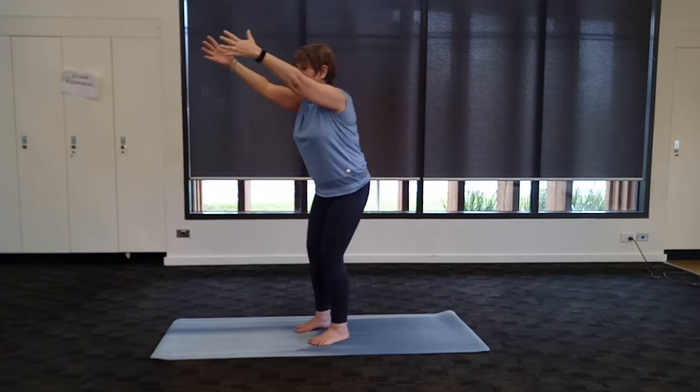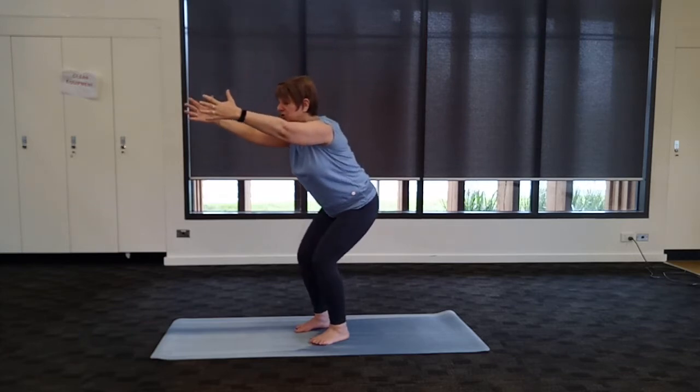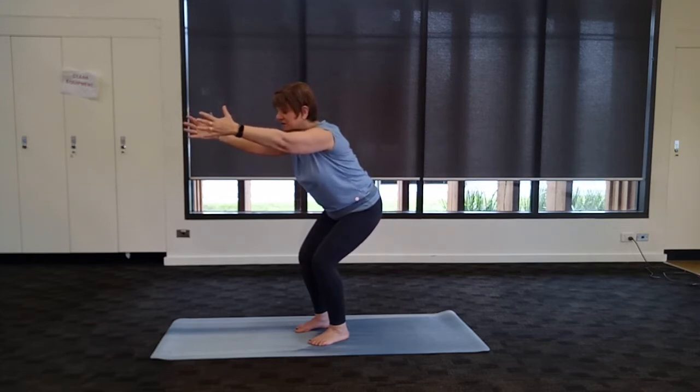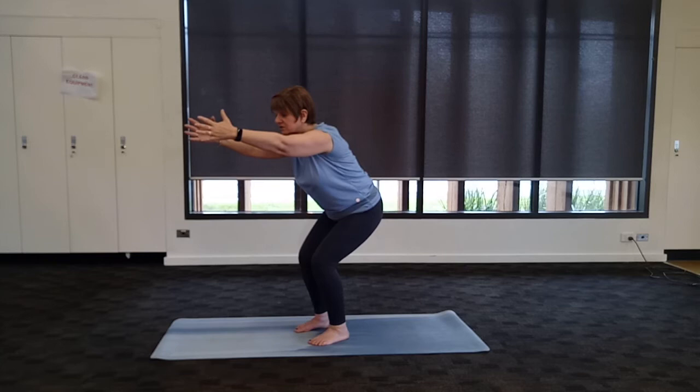Breathe in, breathe out, bend those knees. Think of pushing your tailbone backwards. And then you notice the weight on your feet. You'll notice more weight on your heels than on your toes. You're going to notice the soles of your feet on the mat, on the ground.